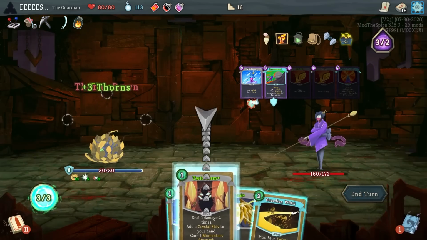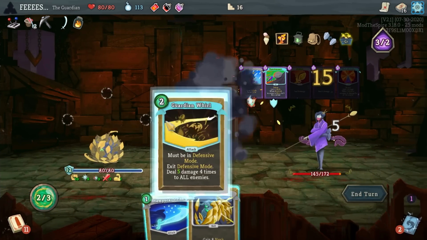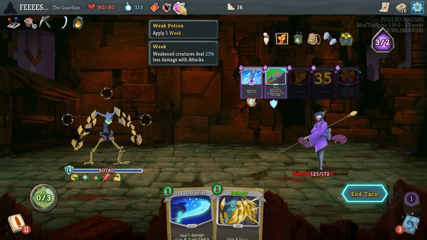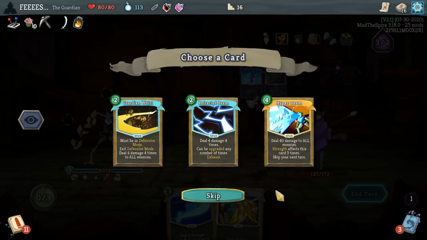So we got here. Gonna start with that. Twin Slam. Crystal Shiv. And then Guardian Whirl. Probably could have popped a potion for that one, now I'm thinking about it. It's okay. Hyper Beam: 40 damage to all enemies. Strength affects this card 3 times. Skip your next turn.